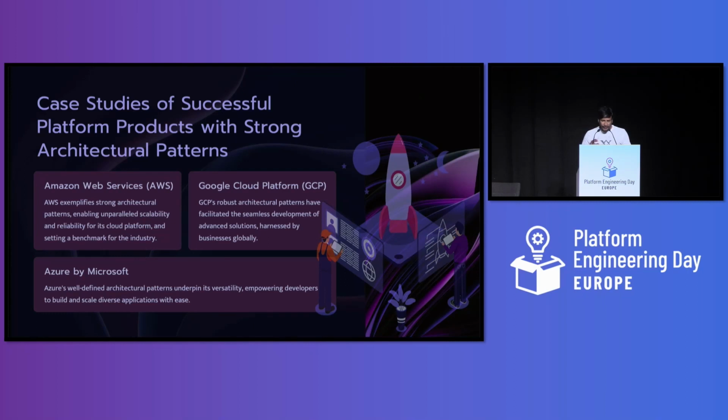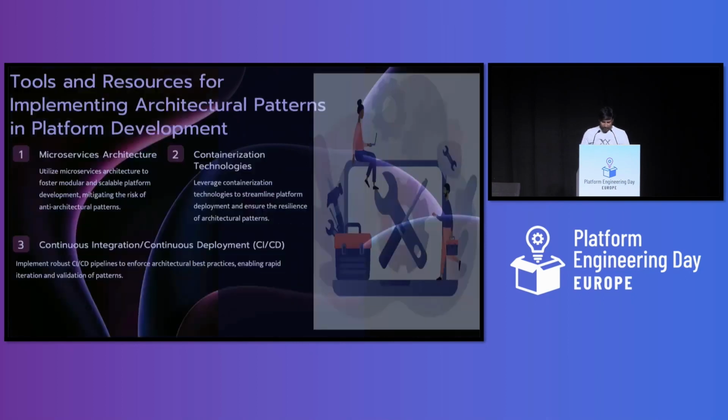There are 3 successful case studies which I can think of, other than these, which are the cloud platforms AWS, GCP, and Azure. When I think about robust architectural design which enables seamless scalability and innovation, I think about Google Cloud. A clean and modular architecture that supported rapid feature development and adaptability, that is like Azure. And well-structured architecture, sustainable growth, and easier maintenance, that is AWS. So there are 3 different platforms which we can think of.